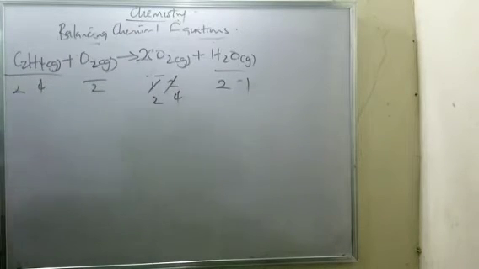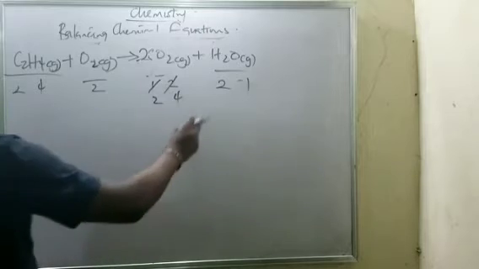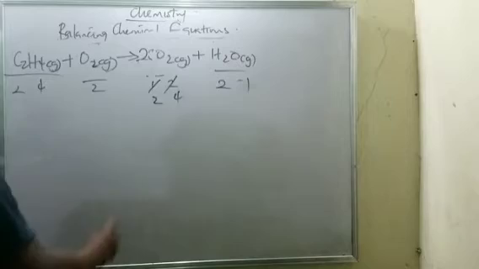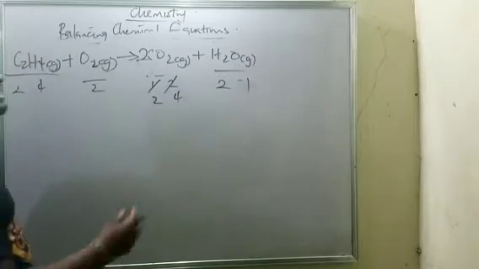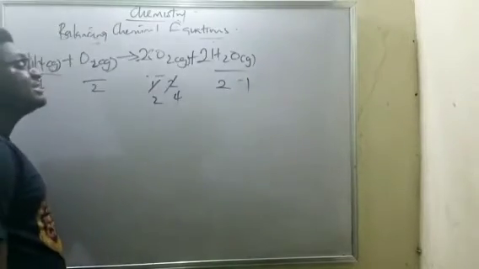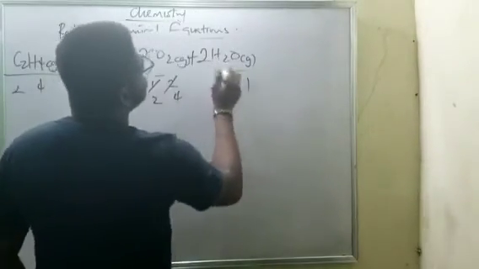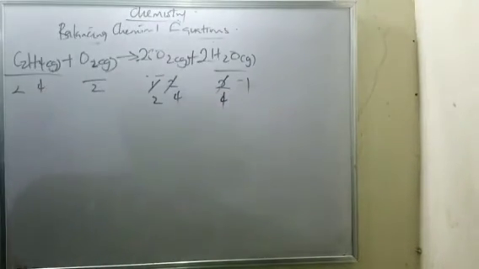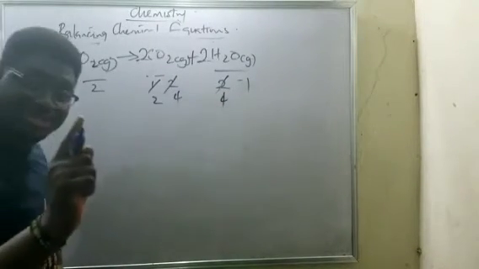Hydrogen has 4 here, right? And in this place, hydrogen has 2. I said you go to the one with the lesser count. So if I want to make 2 into 4, the best way to do that by multiplying is by what? Placing a 2 here. Now when I place a 2 here, hydrogen is no longer 2. Hydrogen becomes 4, which means hydrogen is balanced. Yay, hydrogen is balanced.